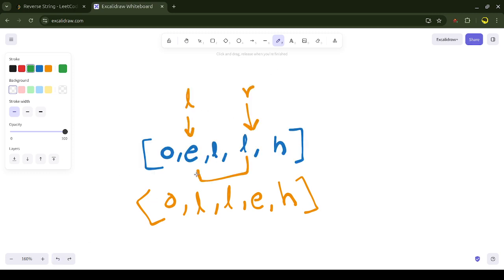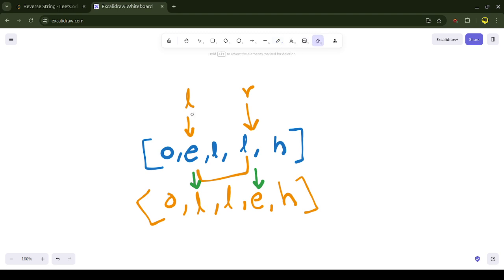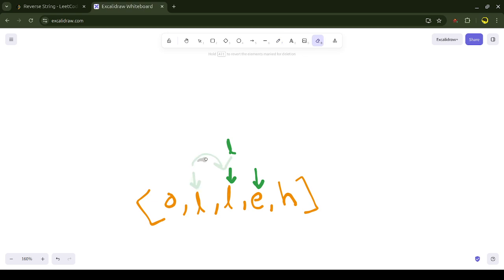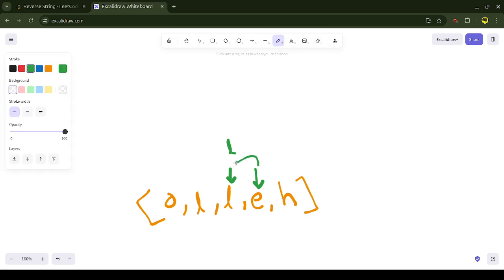Where were they at? Here was the left, and here was the right. Okay, now let's move them. Now left will be here, L, and right will also be here.